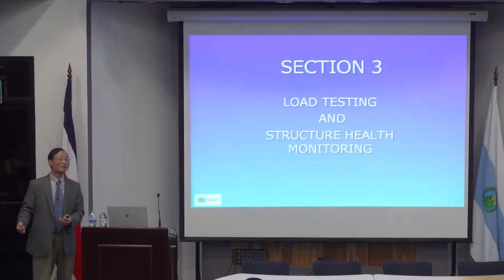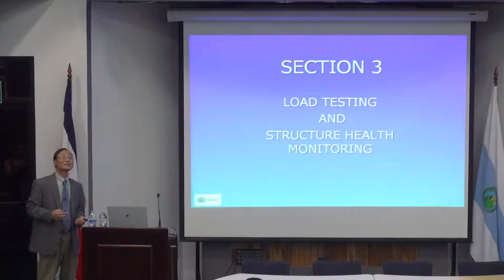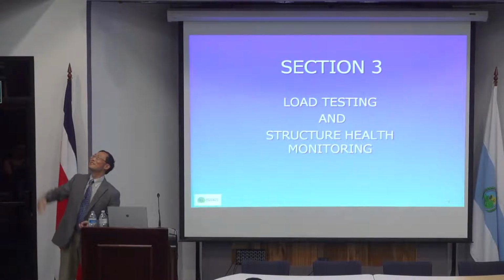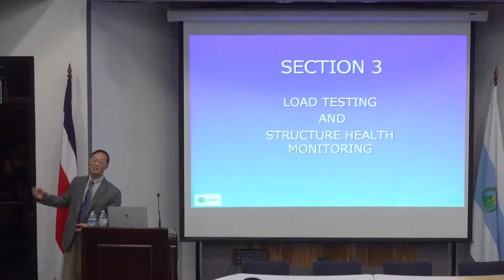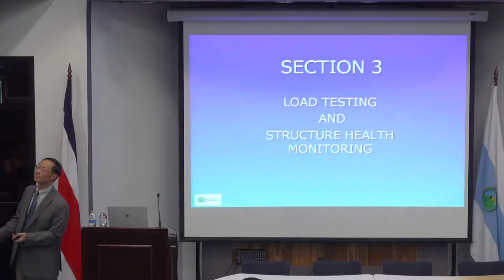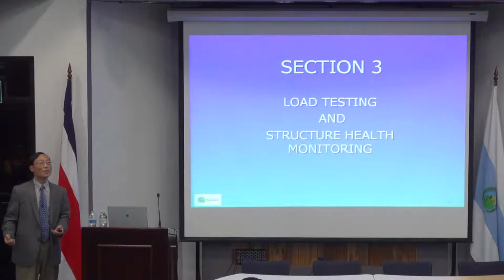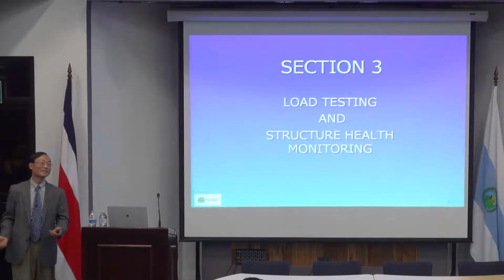So when they do load rating, a lot of bridges were rated less than 1, even for the operating level. And then they may say, hey, look at this bridge, this bridge has trucks every day, and it is 40 years old. We have 40 years of trucks come, and I don't see any problem. Why do you say I need to replace it or fix it? So in reality, if there's no problem in the past 50 years, the chance of having a problem is very slim in the next 10 or 20 years, unless the structure deteriorates.